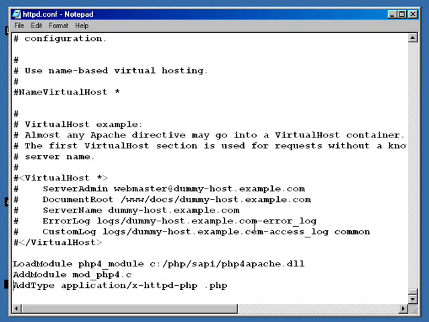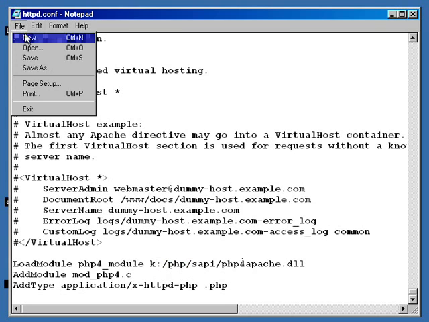And the only thing we really need to change on these lines is this C drive right here, because we didn't unzip everything to C drive. We actually unzipped it to K drive, right? Right. So we'll just go ahead and change that over to a K. And remember how we renamed the big long name that the folder was originally created as. We named it to just simply PHP. So all of this is good, right? Right. So let's go ahead and save this.